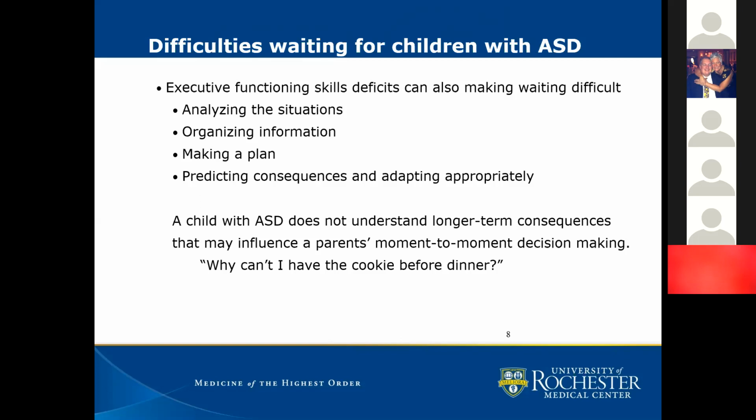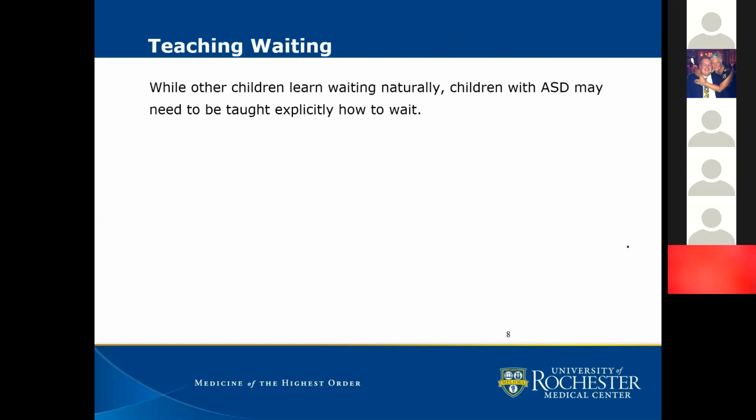And you decide on Wednesday night or Thursday night that you're just not going to do the cookie anymore. All of a sudden, you now have this difficult situation where the kid doesn't understand the long-term consequences of eating that cookie every day. And he certainly isn't understanding things from your perspective. And so not being able to think outside themselves and think of the long-term consequences and all the things that might be going on, or what the other person might be thinking, are also contributory towards some of the difficulties they have with waiting.